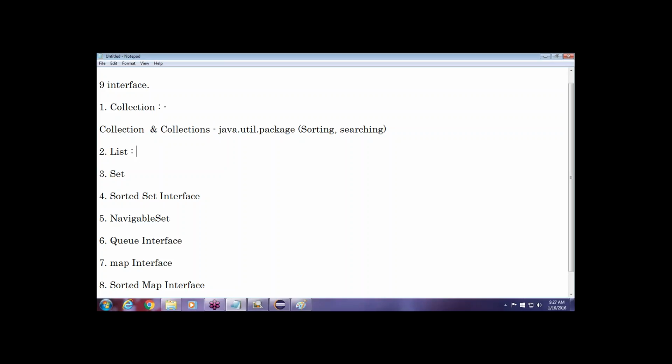What is a list? List is a child interface of collection.